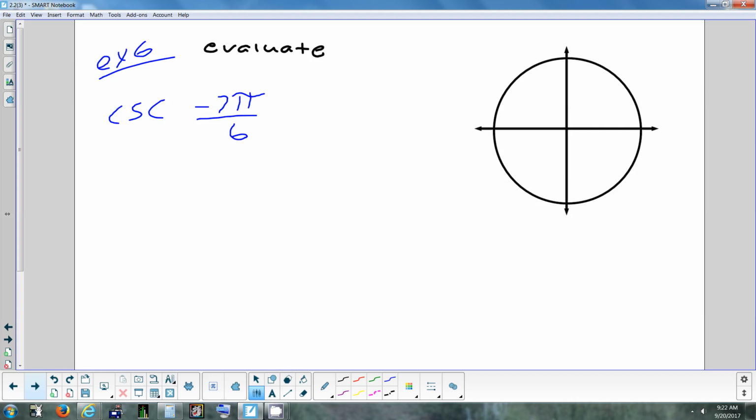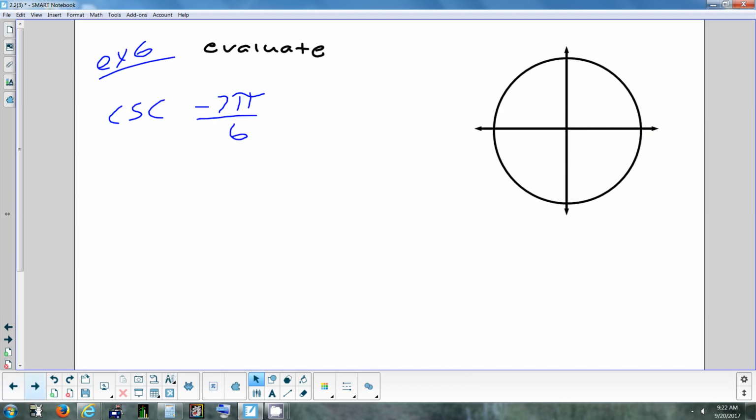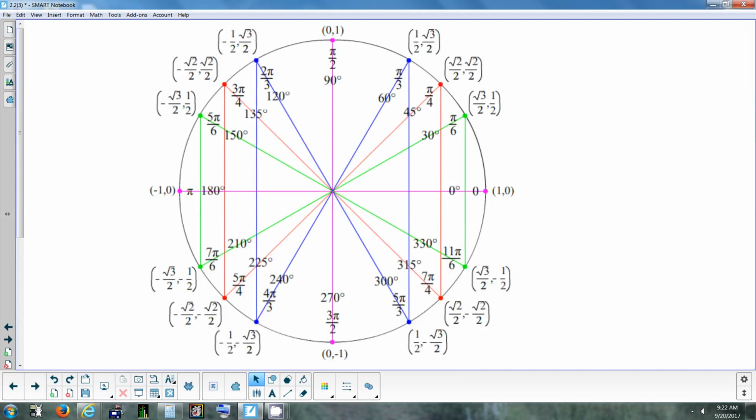No? Okay. So I'm going to show you kind of a summary of everything we've done. Now, it's going to look a little complicated at first because it's going to draw every single triangle for every single problem you could have all on the same picture. Right? But if you go through it, it's really a lot of repeats. So all I like to do is focus on quadrant 1. The red triangle, that's my 45, 45, 90. And then the green and the blue are my 30s and 60s.